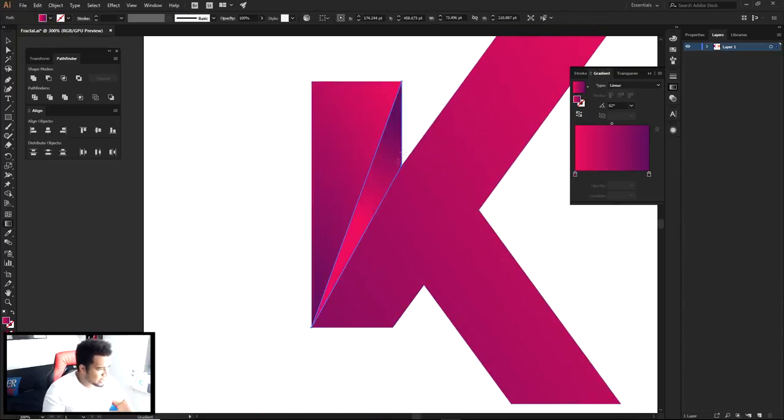Right, if I were to say I want more of this way, so we're going to think about it like this. If you're going to use your gradient tool, wherever you click originally and wherever you drag, whatever color is to the left is going to be the first color showing up. So the pink should be on this side, while the purple should be on this side if I click and drag just like so. If you wanted the pink to start elsewhere, you click, you drag, the pink should be top right now, and the purple should be bottom left.